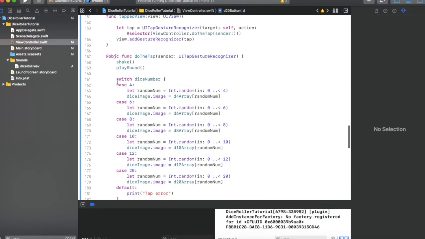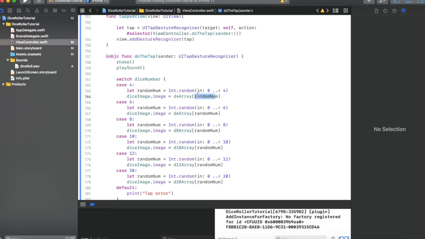That way, when we check our dice number, in case 4, we can create a random number. So we're going to be a random int from 0 to 4, and we are going to set the dice image.image to be equal to one of the D4 array index number equal to the random number that we just created.